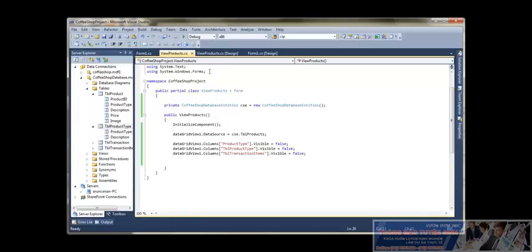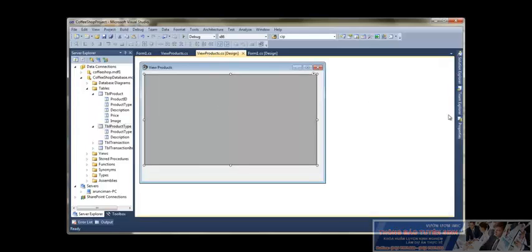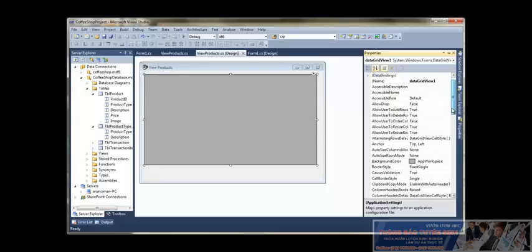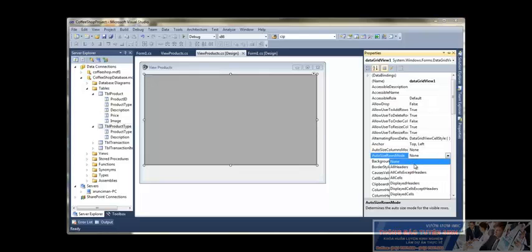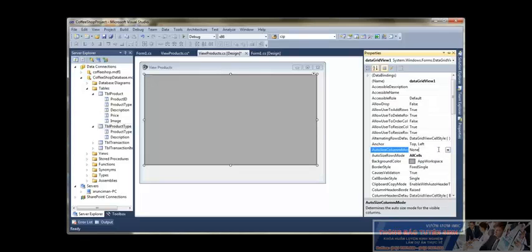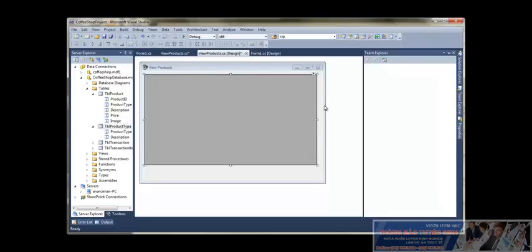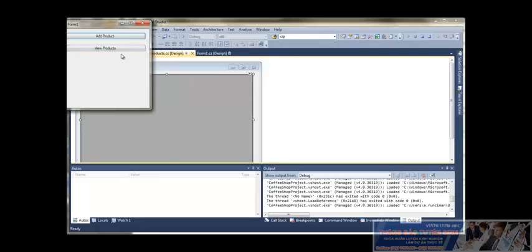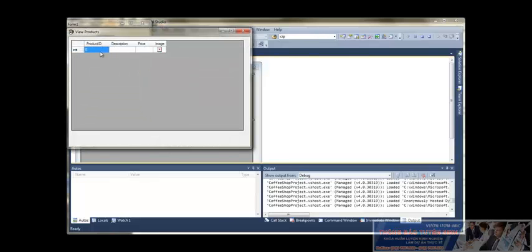I'm just going to tidy up a little bit of the stuff on the form, so we're just going to go into the properties, and we can see that we've got various things. We can auto size the rows, we can auto size the columns. So if I do that, let's go all cells and auto size the columns to all cells. That's going to make it a little bit bigger, a little bit better and fit on. Let's just have a look at the result of that. So you can see now when we view the products that hopefully everything's shrunk to fit.